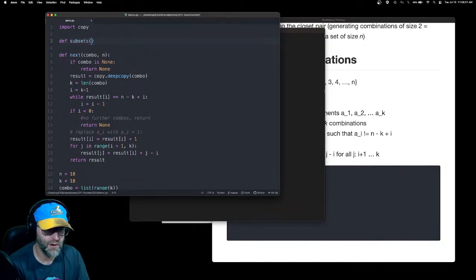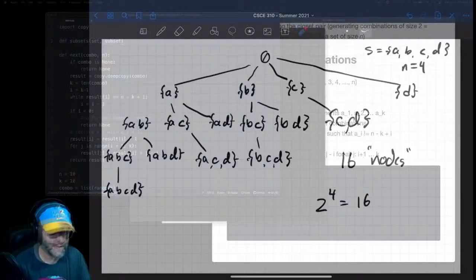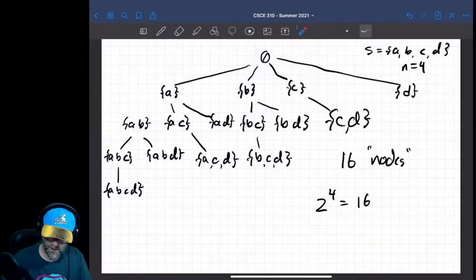It's going to be a recursive function. I'm going to give it a set A, B, C, D, and also an intermediary subset, like these sets that we produced as we went along. I'm going to start out with the empty set and hand that off to a recursive call.